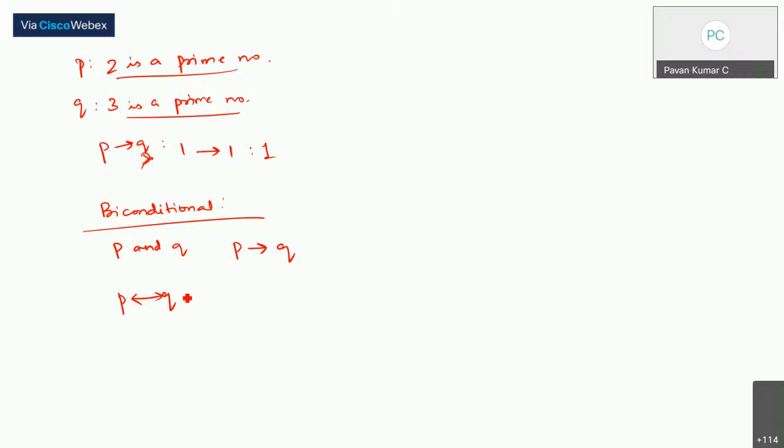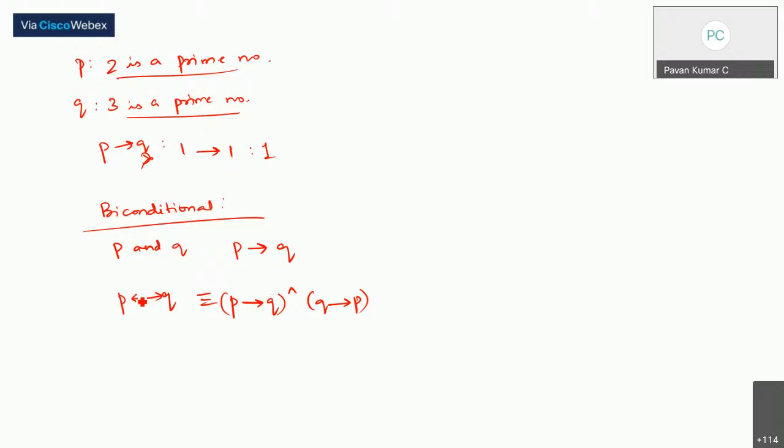This is how the biconditional is written. But this biconditional is equivalent to having P implies Q and Q implies P. Just observe this notation. But how do we read this?